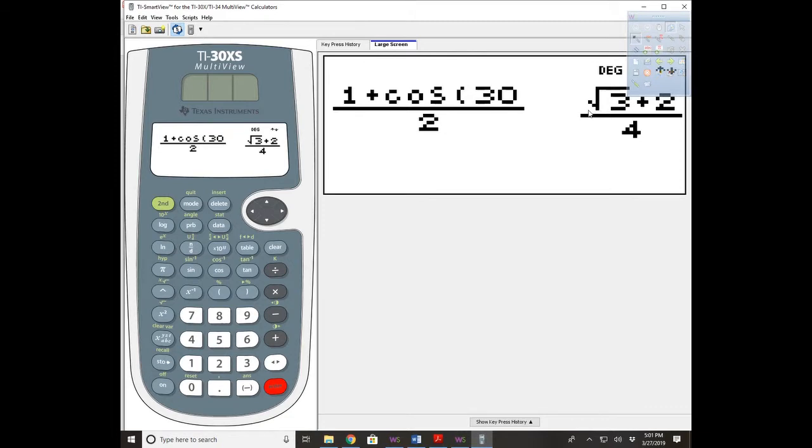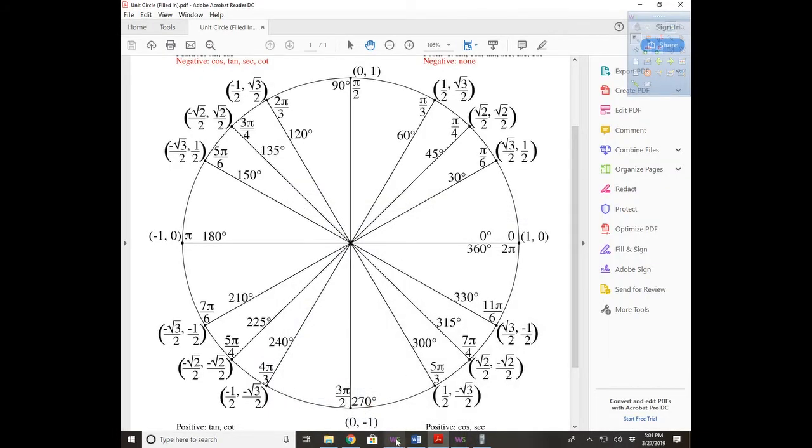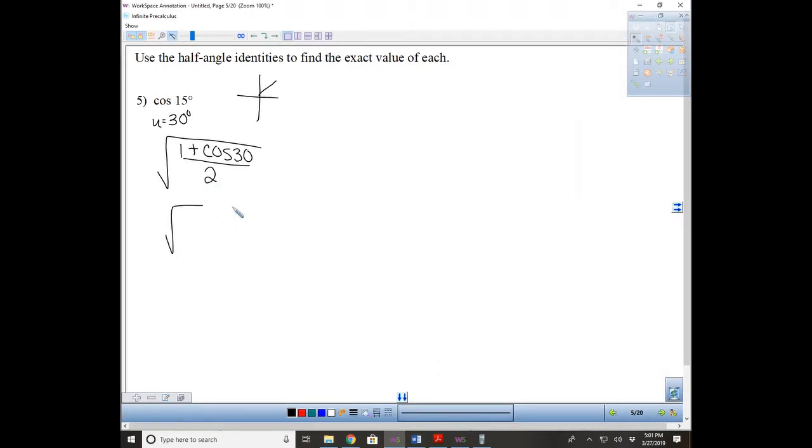And it's going to tell you that it's the square root of 3 plus 2 over 4. So you've got square root of 3 plus 2 over 4. And that's underneath this big square root, so you don't want to include that when you plug it in. Then all you've got to do is square root the top and the bottom. So if I square root the top, you can't split that up, so like that, and then the square root of 4 is 2. And like I said, you're in the first quadrant, so this root is positive.